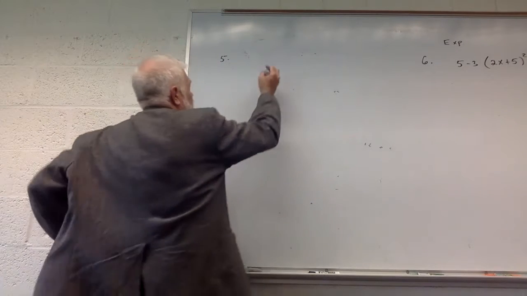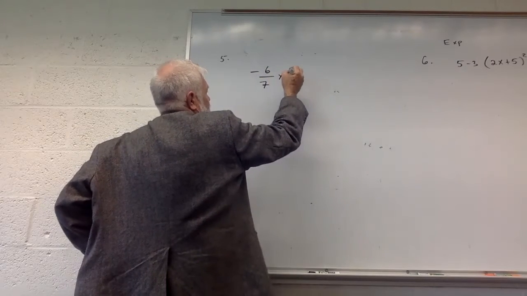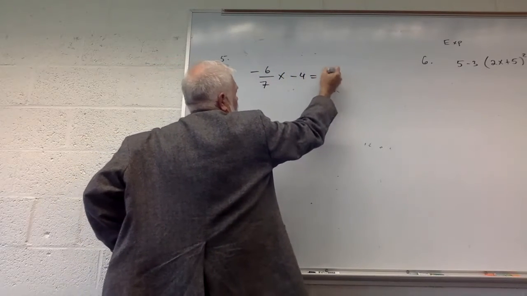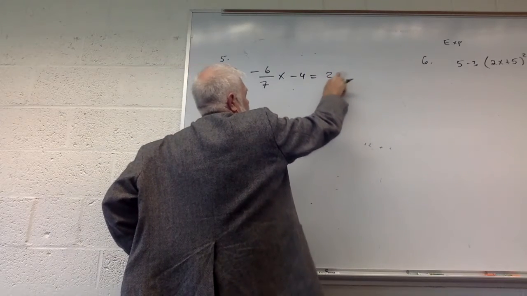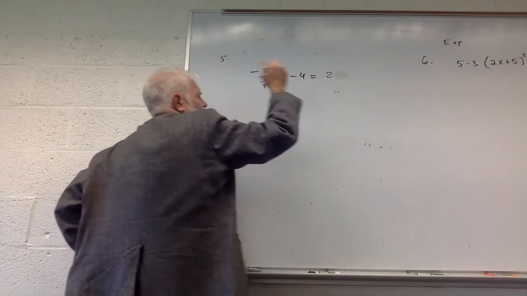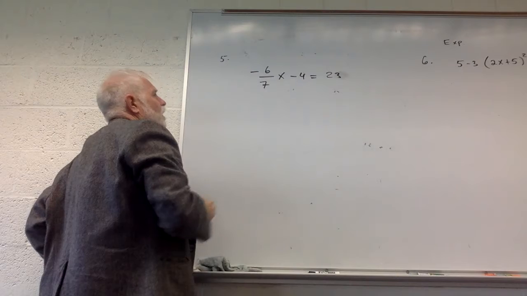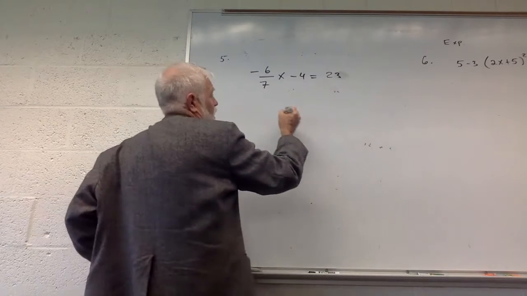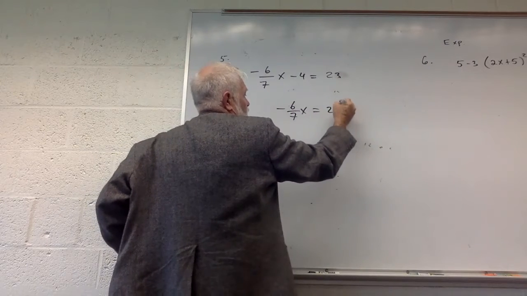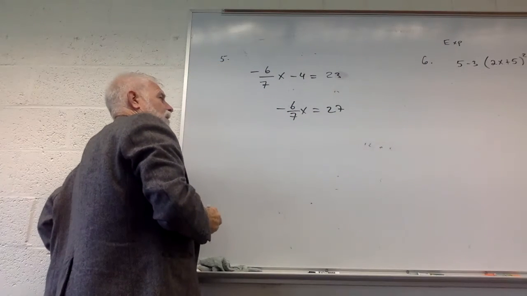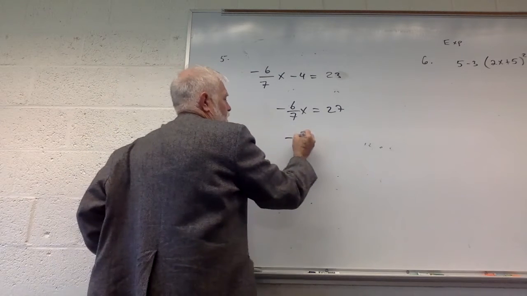All right, so let's try this one. Let's do -6/7 x minus 4 equals 20. Now I'm going to make something that's integer friendly. So let's make it plus 4 and 4 to 23. All right, let's do that instead. You're pausing, and I'm just going to go -6/7 x equals 23 plus 4, which is 27. Oh, I didn't make it integer friendly, did I? No, I did not. That's okay.